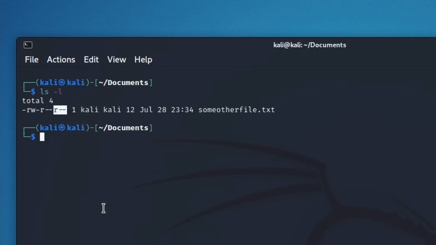So they're the 3 specific bits that get set. The 3 blocks of 3 bits are broken down to owner, group, and other. Now, other in Linux terms is anyone else not in your group. So the rest of the world.